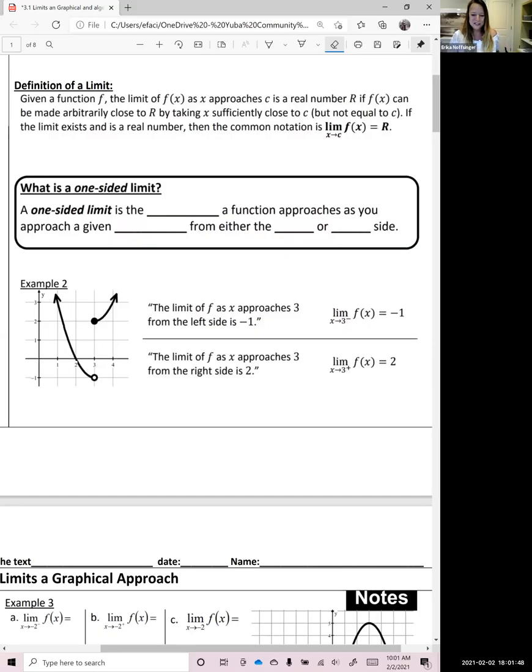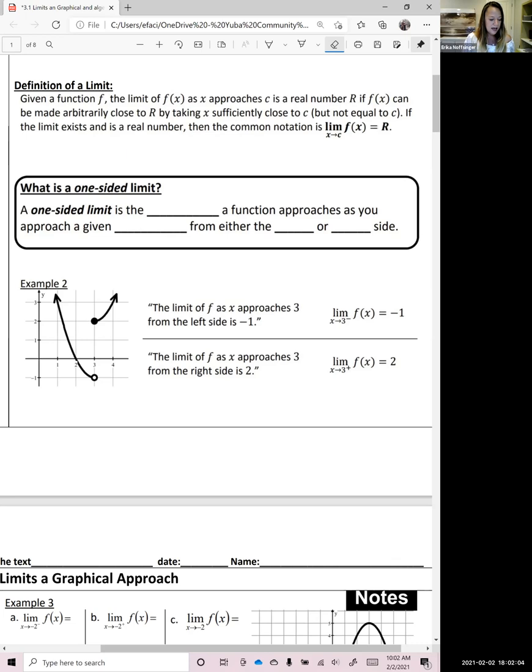So we're looking at the definition of a limit. We looked at it graphically just for a little bit last week until we had technical difficulties. So I'm just going to go through the definition again, and you should be seeing it on your screen at the top. It says the definition of a limit.